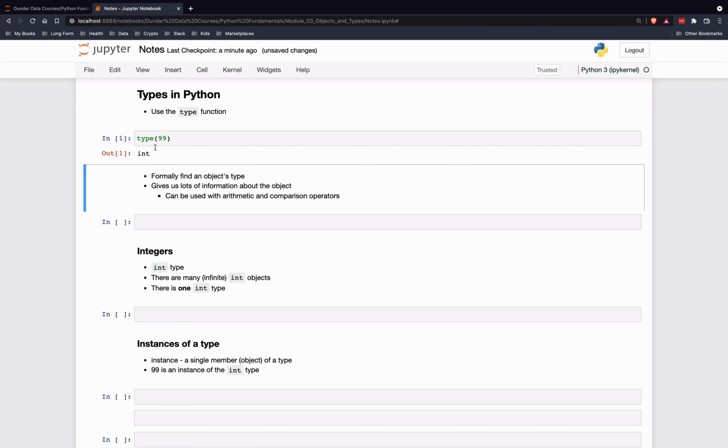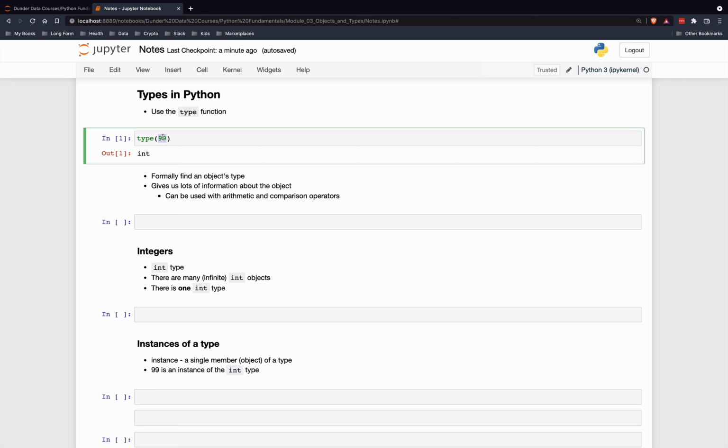And when we execute this, we see that it is an int object, or 99 has type int, and this stands for integer, just short for integer, but the formal type is just int. So that's how the type function works. We'll see different types upcoming. So you might have known this was an integer, but it's very important to know the type of your objects. This is the most fundamental piece of information to know. It gives you lots of information about the object.